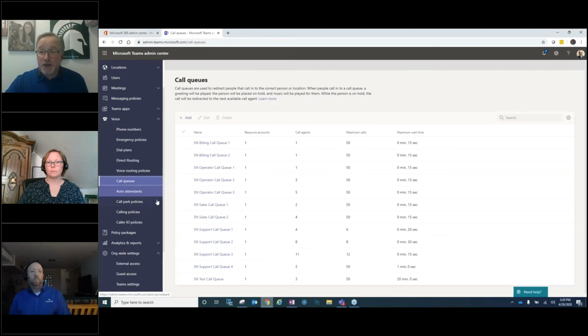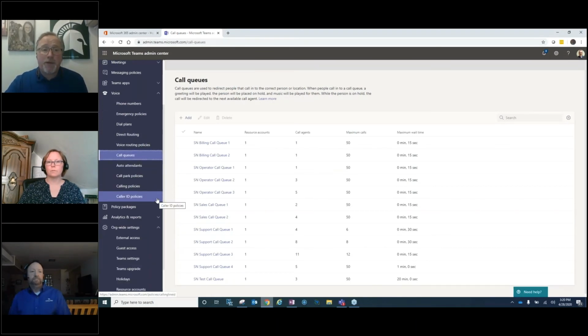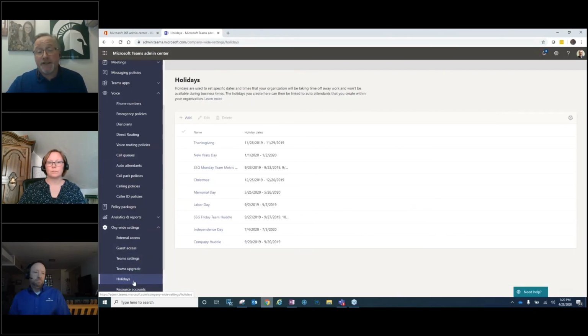So the auto attendants and call queues work pretty well, but then the entire system is set so that you can customize it to your liking in terms of holidays. You can set up any number of holidays that you like, maybe specific meetings that happen on a regular basis, and then you can set specific recordings for those holidays or for those events so that the people who call know that you're out of the office for the holidays or for an entire staff meeting or for whatever the case may be.